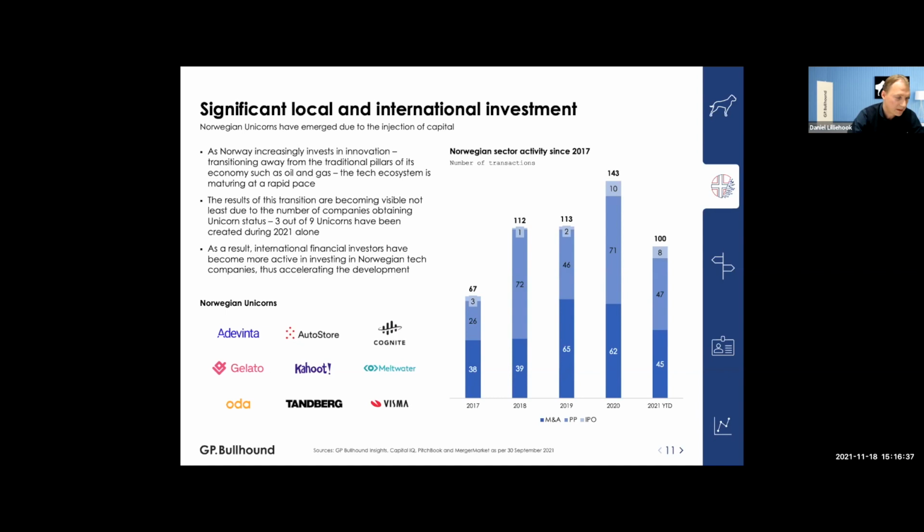That's always a popular topic. In some ways, it's not something completely new. There are a lot of large companies which have emerged on the stock exchange, not only privately. One company that many of you may know of, and I remember when it was up and coming, was Tanberg, which was taken private by Cisco back in 2010, speaking to the video capabilities. That was actually acquired for over $3 billion back in 2010. So perhaps that was the first actual unicorn. But then we've seen a number of companies hitting that mark also on the private side, which is the new development here. Companies like Cognite, Gelato, Oda, and so on.